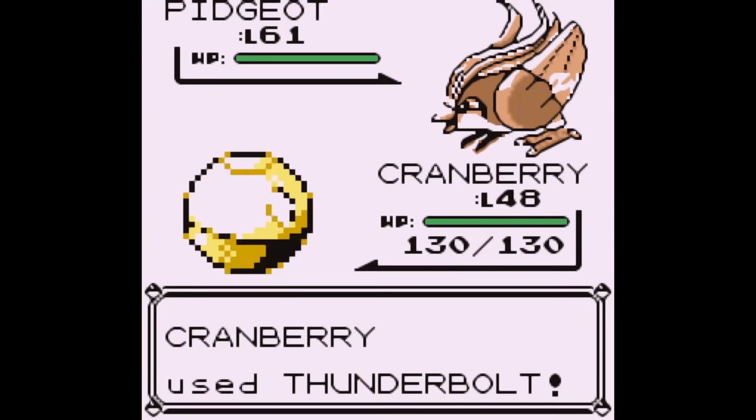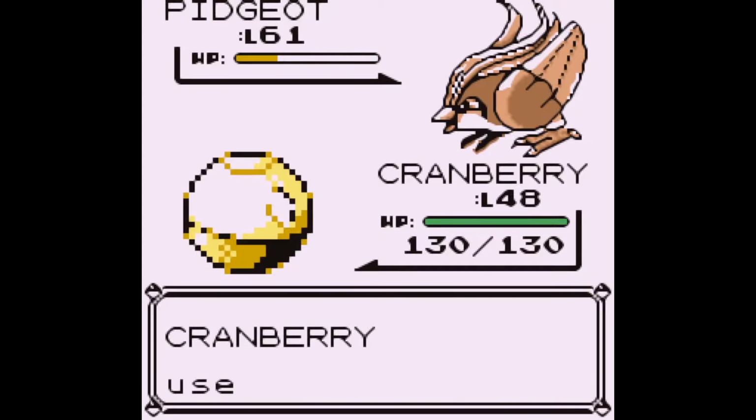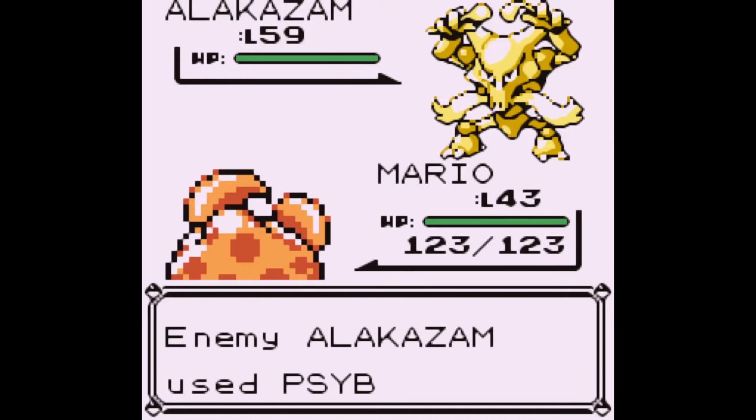First, Cranberry takes down Pidgeot thanks to a back-to-back Thunderbolt, and because Gen 1 AI is terrible and Whirlwind didn't do anything in trainer battles back then. Then I send Mario out against Alakazam. I mean, Psychic types are why I wanted to keep a Bug type around. Psybeam does a lot of damage, and I'm super thankful he didn't use Psychic.